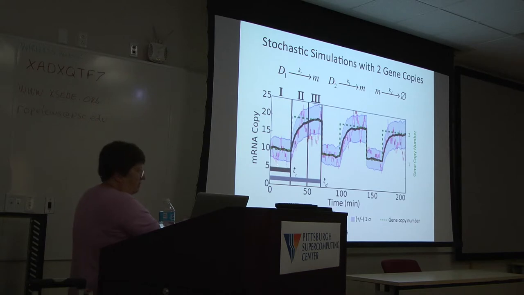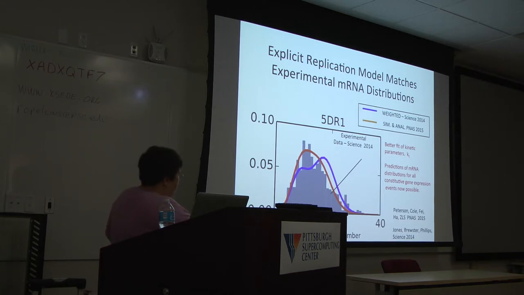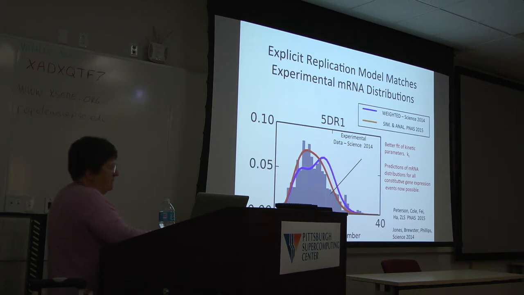So we're back to this picture here. And when we took that into consideration, it turns out if it's very simple gene expression, we could even solve for it analytically, but we could always simulate it using the chemical master equation that is in the Lattice Microbes software. And here's the fit. This was one that was measured in the Science paper, and Rob Phillips generously sent us his data. That's the histograms. This was their fit, because remember, what they did was take just an average of the two peaks, and that's why it looks bimodal. We took into account the full range and the time dependence of the mRNA distribution, and the red fit is what we get. So getting a better fit gives you better estimates of the transcription parameters and the decay parameters.